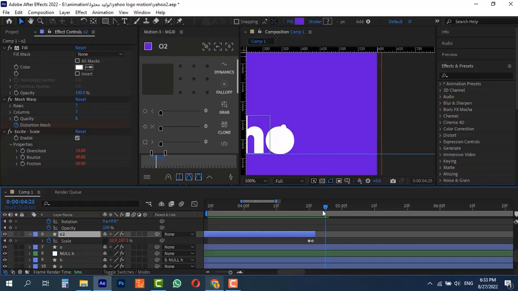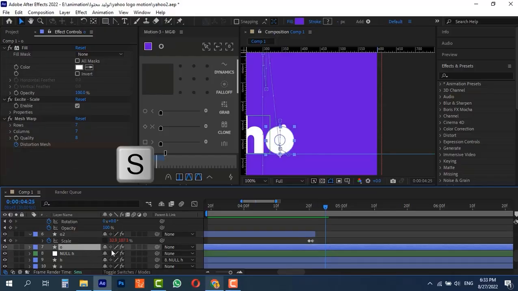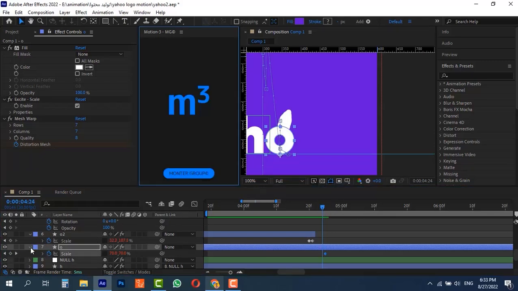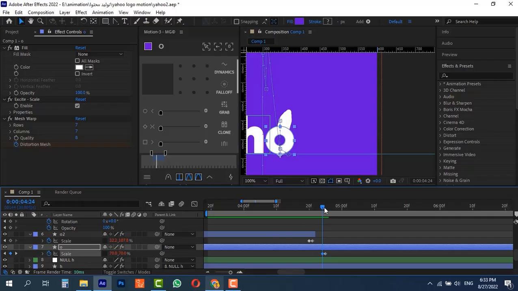For this also in the same way. Here I hit S and create a keyframe. I also create a keyframe for the previous frame. Subtract 20 from X and add 20 to Y. Of course, I have to subtract 20 from it to make it smaller.